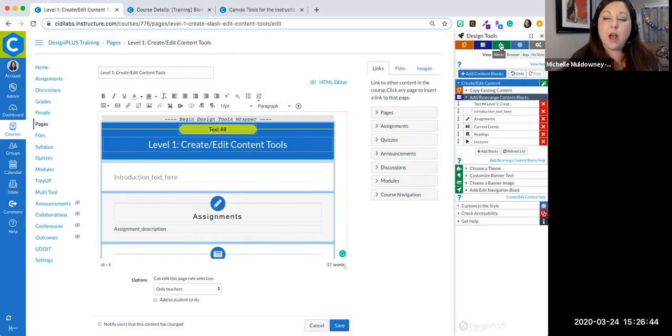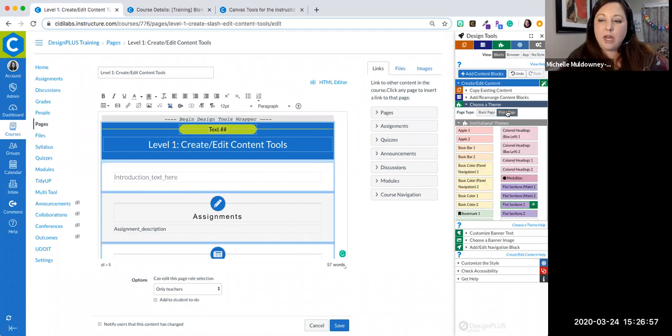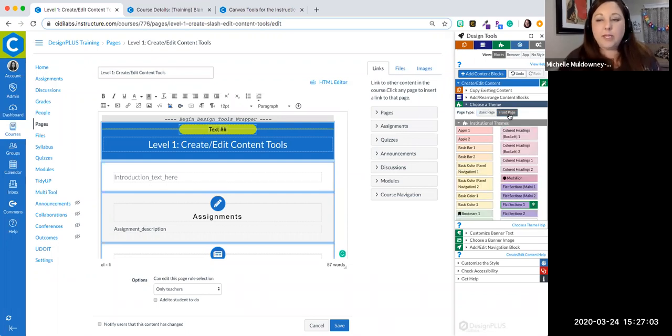Okay, I'm going to go back up to the theme tools. And up to this point, we've been looking at a basic page with the tools. We're going to move over to front pages. So I'm going to click the button over here, and as I toggle back and forth, you can see that list of buttons does change a little bit, and that's because some of the themes are only available as a front page theme.